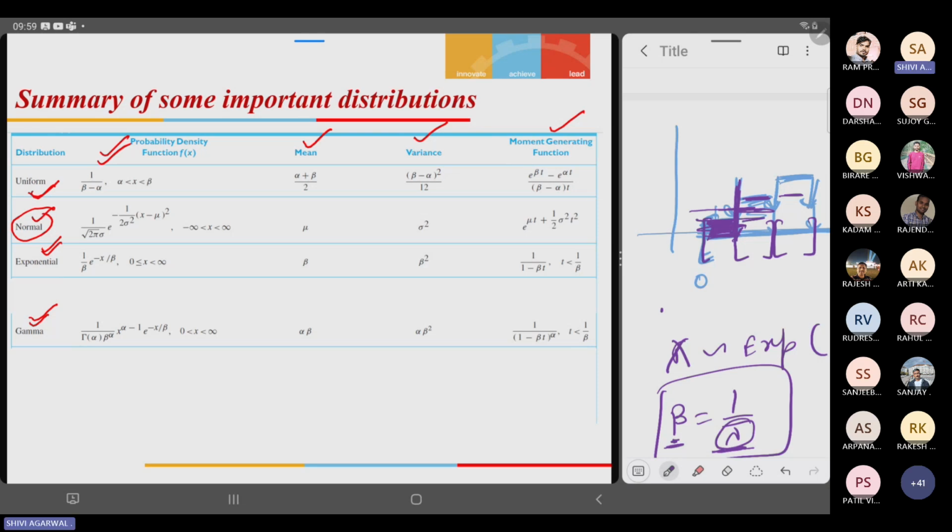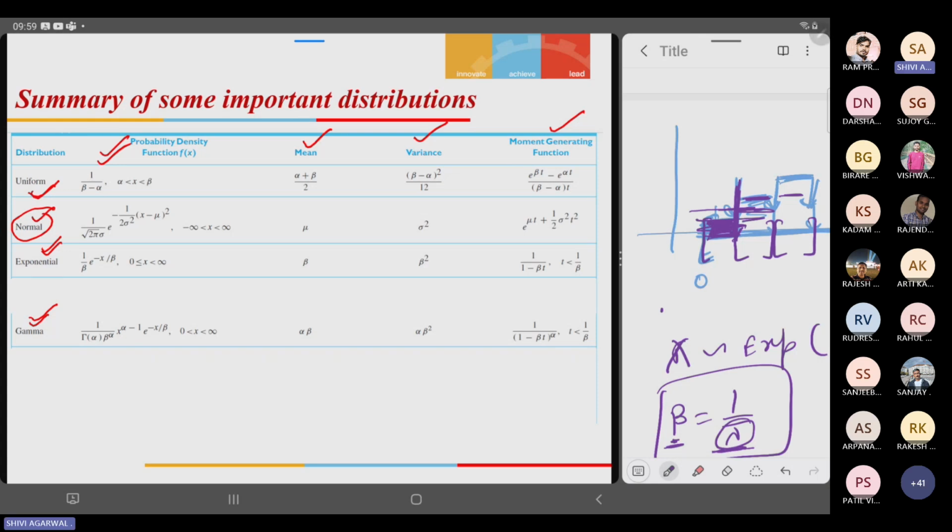Clear? So this is the summary, as I told you, to find out that these are the formulas. When we were doing them one by one, it looked like very many formulas, but now you can see there are very few formulas that we are using here. Otherwise we are using the concept. You can also remember some CDFs. It's very easy.